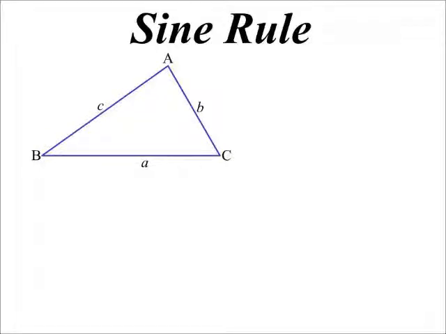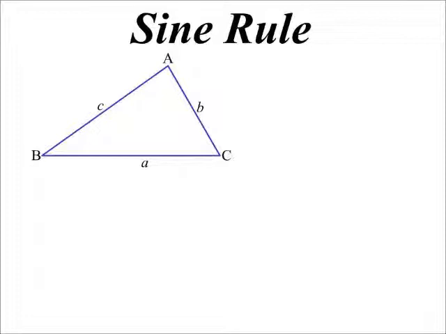All right, let's recap our sine rule. Of course, trig shouldn't be restricted to just right-angled triangles, otherwise it's not that useful, because most triangles aren't right-angled. Remember the common way of labelling triangles: we use capital letters for the vertices, lowercase letters for the sides, and we label the side opposite the angle with the same letter.